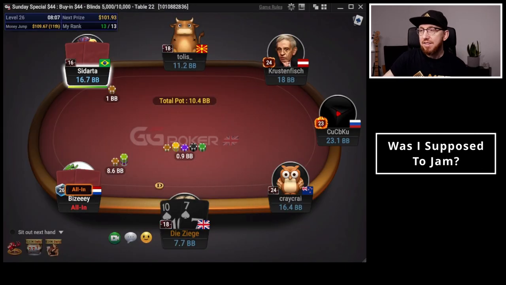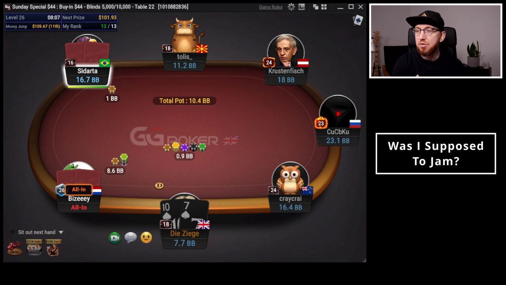So I played a session on Sunday, and during that session, my focus was to screenshot a ton of ICM spots, not just because I wanted to make a video about it, but because I think this forms a really important part of study. So I marked, I think, 8 or 9 spots in the end, and I've chosen 5 of them today, and we're gonna go through them. Let's get into it. All right, so this is the first spot then, the 10-7 suited.